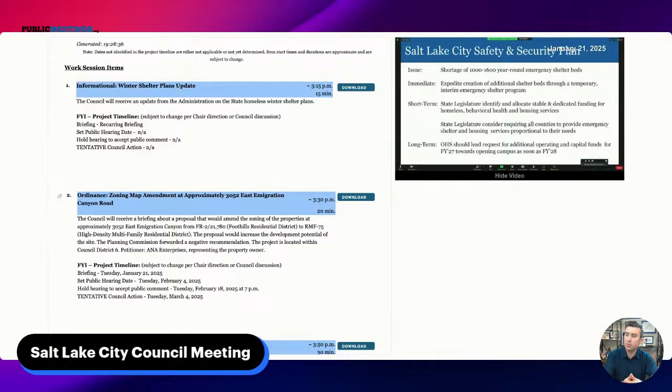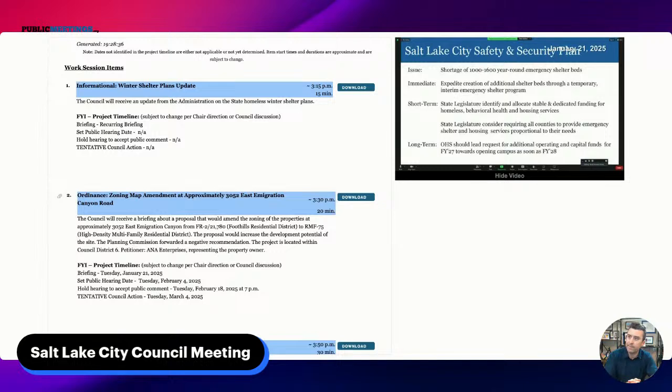And then the long term, we do need to look at multiple years forward, and the state may have money right now, Office of Homeless Services, to help with immediate funding for an interim shelter, but they may not have funding for the subsequent year after this next fiscal year. And so there would probably need to be a plan to either fund the interim shelter for an additional year if that's needed, and or for that permanent funding for future services. So this could be a multi-year discussion at the state level.